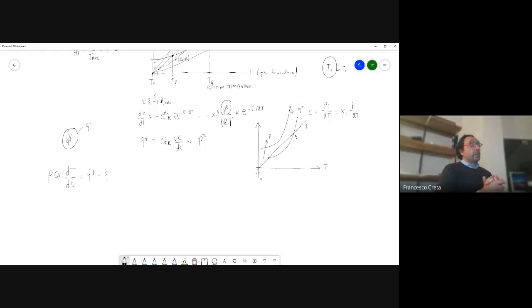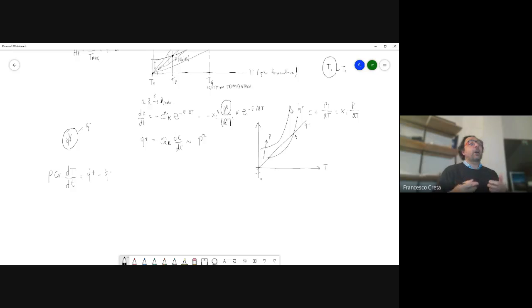So now, essentially, you still have the same heat loss, Q minus, but you have much more heat produced in the system, and therefore you have a situation where you essentially have a runaway effect, or a positive feedback effect, whereby the temperature always increases, but always remember that at some point the rate of increase of Q plus is much higher than that of heat loss, simply because the rate of the heat produced is exponentially related to the temperature. So the slope will be higher and higher.